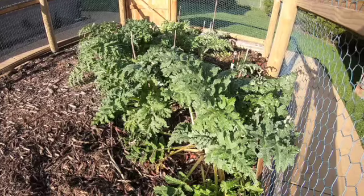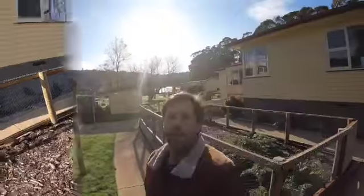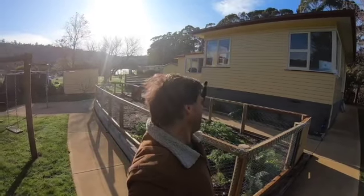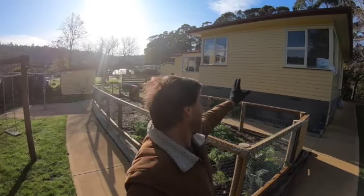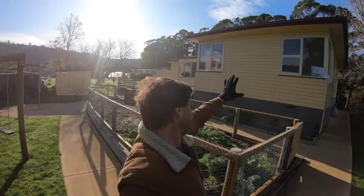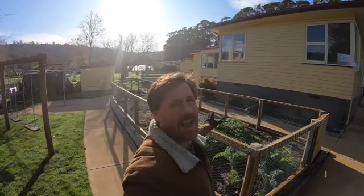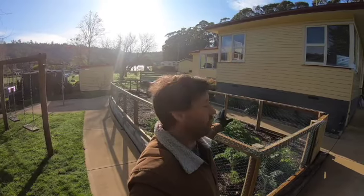We had one not that long ago, and it didn't seem to faze them, and there's a couple of reasons why. So one of the main reasons is here we have the house, so the sun is on this part of the house in the afternoon in winter time, so it helps to warm up all these bricks in this part of the house a bit. And also this part of the garden gets sun in the winter afternoon, which is really important.